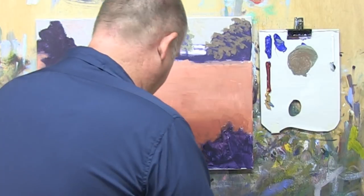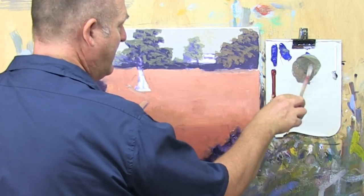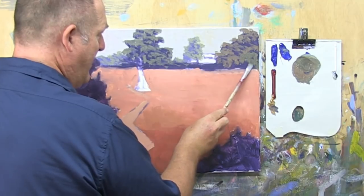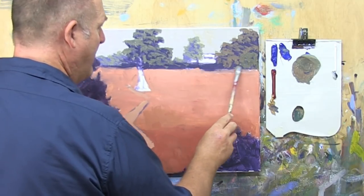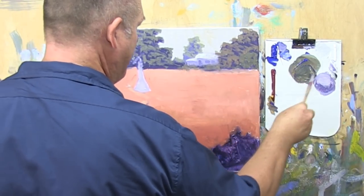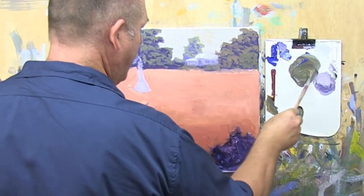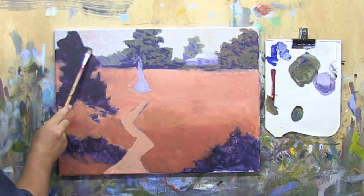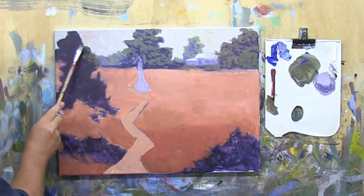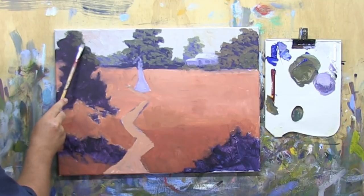Okay, I'll just wipe a little bit of paint out of that brush, get some more blue, some more yellow, and I'll just add into the bottom here. We're going to do this big tree in a couple of passes. Initially, a mid-tone green, so just blue and yellow. Okay, and sunlight coming from this side again, and I will put further highlights over this. Touching it over the sky area there.